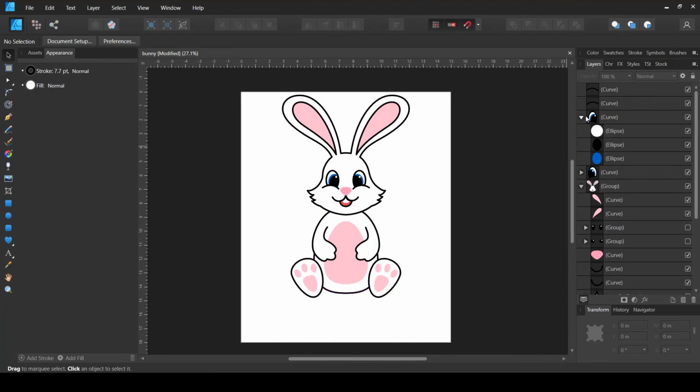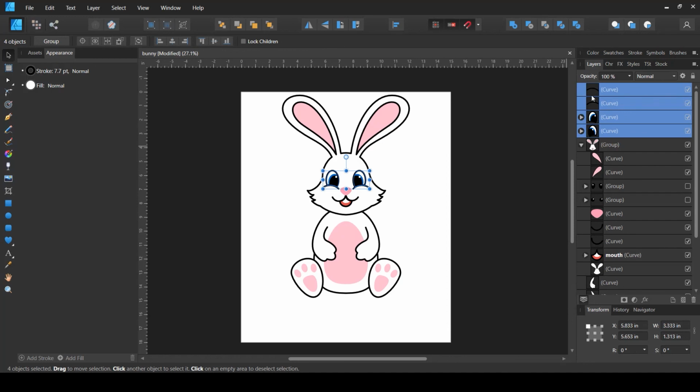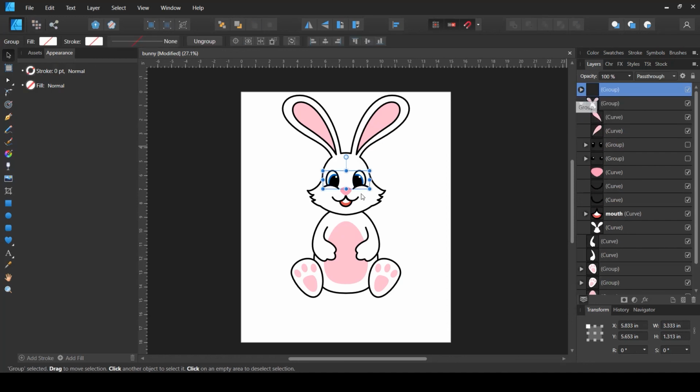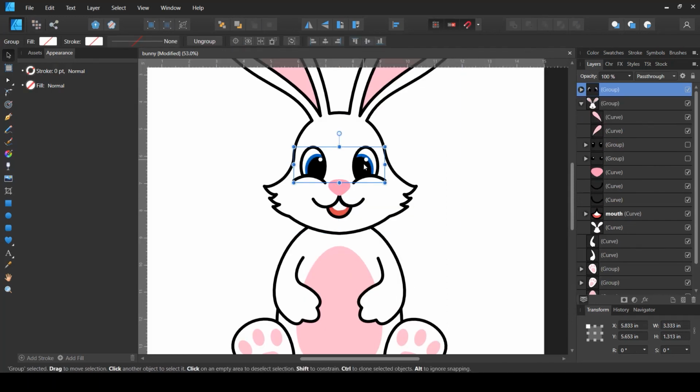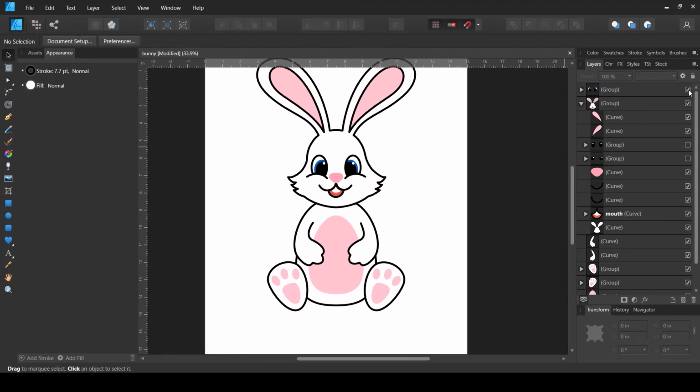So yeah guys, this is how you can create different versions of the eyes depending upon what you feel is right and what looks good to you. That totally depends upon you. So this is the detailed version. I'm going to hide this one for now. This is another version, and this is the other version. I kind of like this simpler one a little bit better.